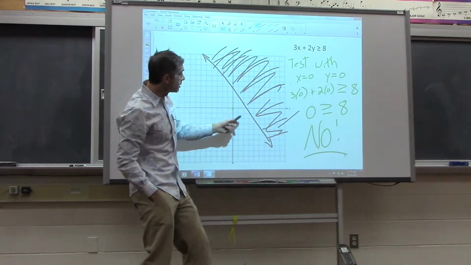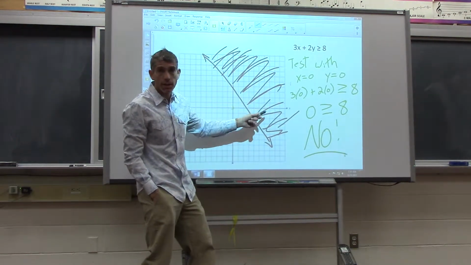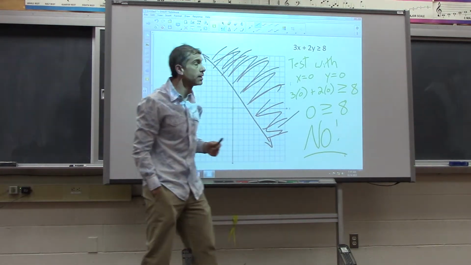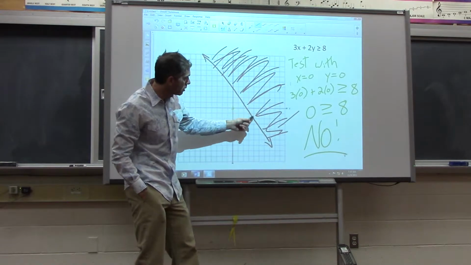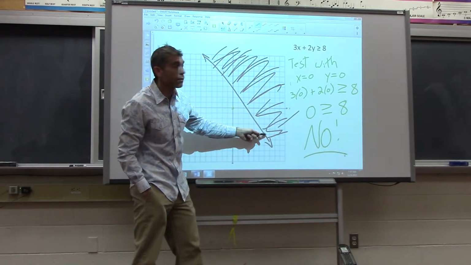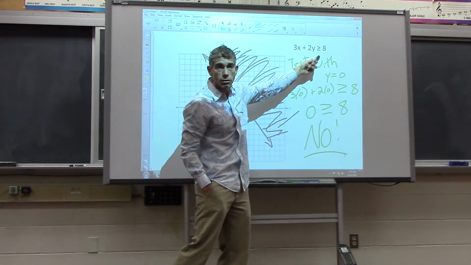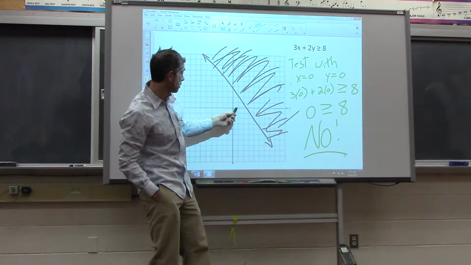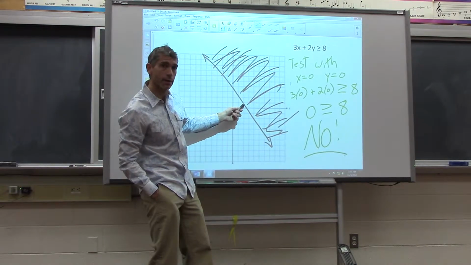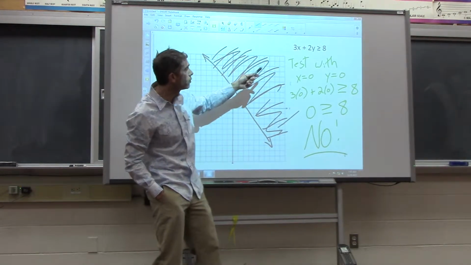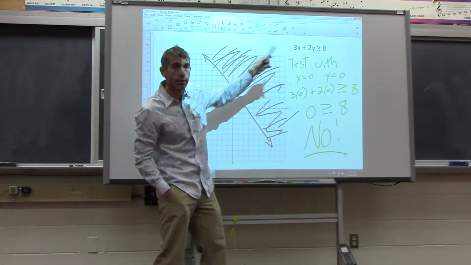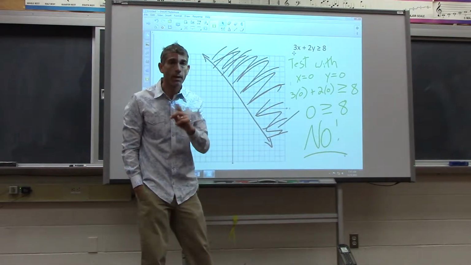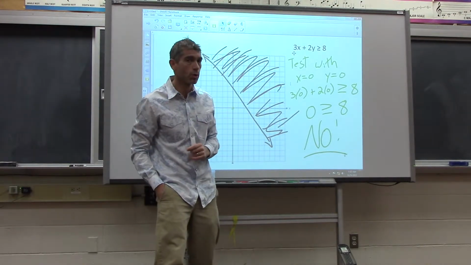Okay? And that means every single point that's shaded would make a true statement out of that inequality, even the points on the line, right? Because it says greater than or equal to. So if I were to pick one of these exact points, like 2, 1, that's exactly on the line, 2, 1 would make 8 is greater than or equal to 8, which it is. So that's going over problem 1, and in a second I'll go over problem 2.